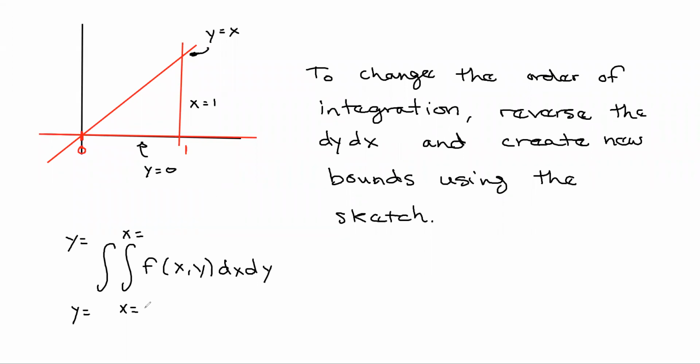All right. So now we want the left. So the left side of our object, if you just look at the object, is going to be this line here. That line is y equals x. But if we wanted to define it as x equals, then we could just reverse it around. So instead of thinking of it as y equals x, it's x equals y. All right, and then the right side of the object, if we look over on the right side, is defined by this line. That is at x equals 1. And then the bottom is here at y equals 0.